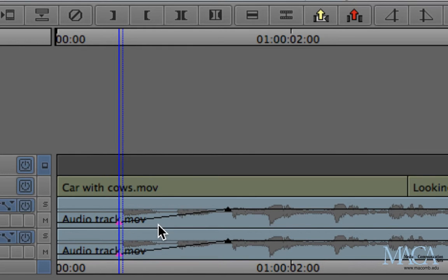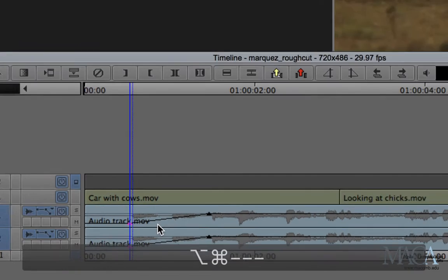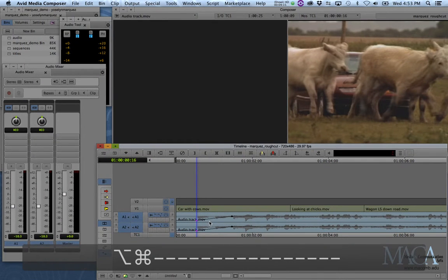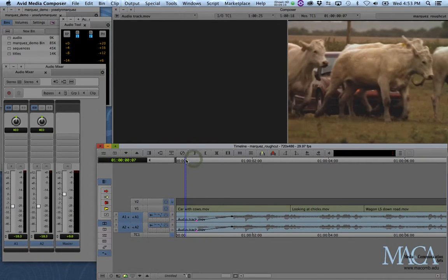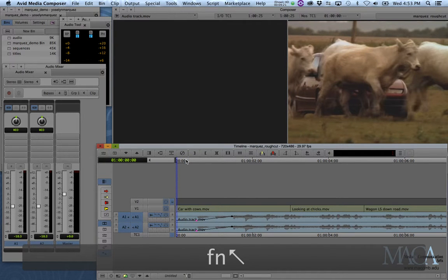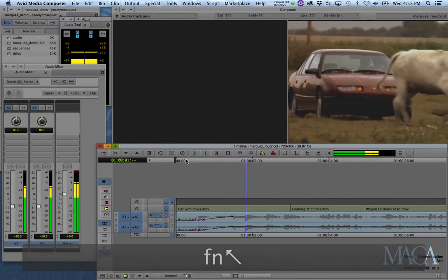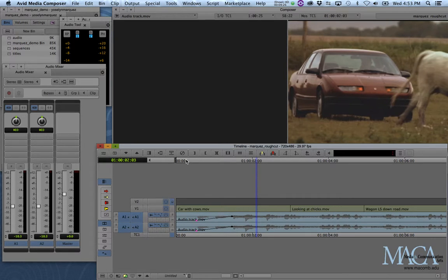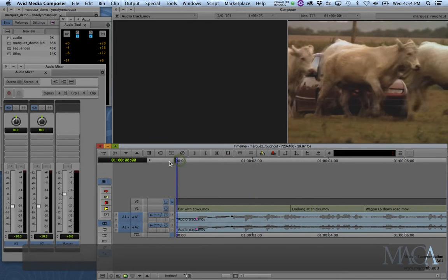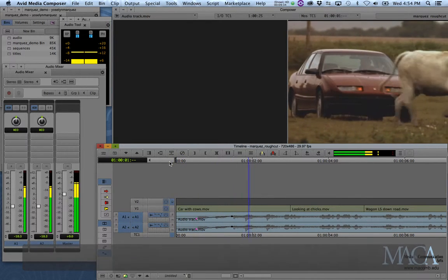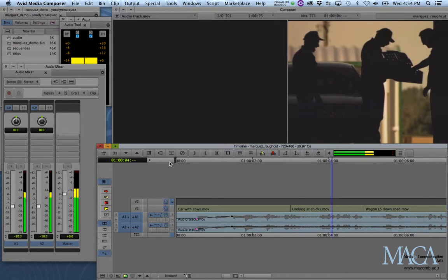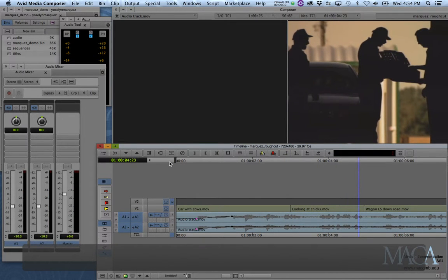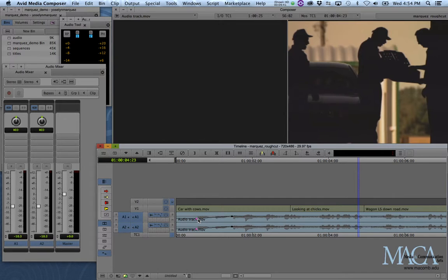So now I'm going to zoom back out, save the file, and let's take a listen. I'm going to press Function N or Home on the keyboard. You notice that it sort of fades up. Hopefully you can hear that. I'm going to bring these up just a little bit. So it's sort of a gradual fade. Sometimes you might want to do that. So adding keyframes to your audio clips is very important.